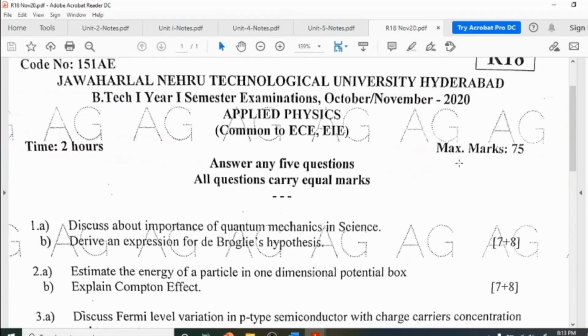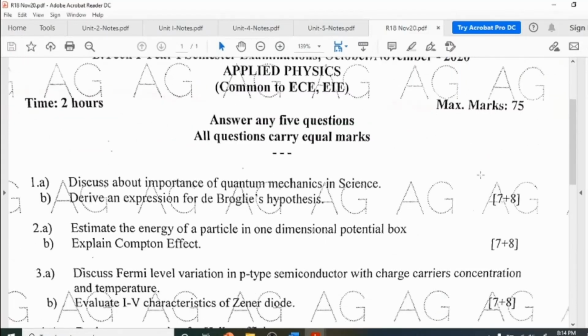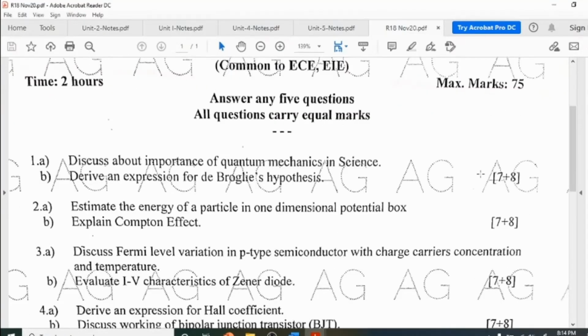Now what were the questions given? Let me talk about the pattern of the exam. The exam pattern would be slightly different from what you have written so far. I think you might know because you have written an exam today. It consists of 8 questions, out of which you have to write 5, each one carrying 15 marks. Each question has 2 parts. One would be for 7, one for 8, and so on. This is how it has appeared. We are not very sure this would be the pattern that we are going to get day after tomorrow for our exam or not, but possibly this is the case.